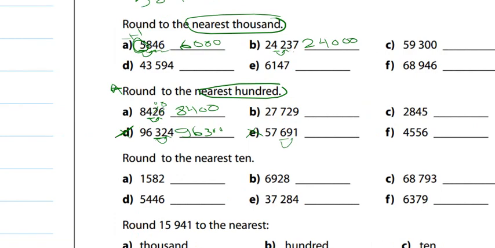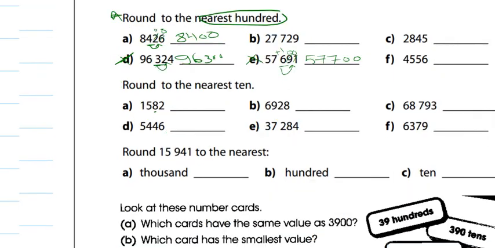Beside 6, I have 90, or 9 in the tens place value. 9 is a rich digit. It will give 1 to 6 and will be 2 zeros. So the answer will be 57,700. Round these numbers to the nearest 10. So we're searching for the tens place value. Units, tens. After 8 we have 2. 2 is poor. You can cancel it and put 0 instead.